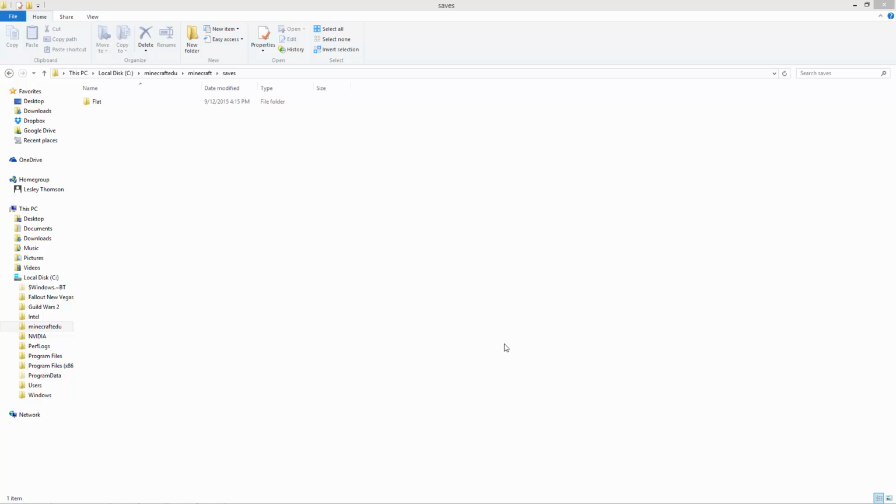Make sure you're careful. If you have a world with the same name as another world that's already there, it will ask you if you want to overwrite or replace the files. If you choose yes, you're actually going to delete whatever is being overwritten. So one thing you might want to do is start naming your worlds as different versions, maybe 1.1, and then you make some changes, and now you have 1.2 as a way to continue to work on a world but not lose the old world by overwriting it. But that's totally up to you.